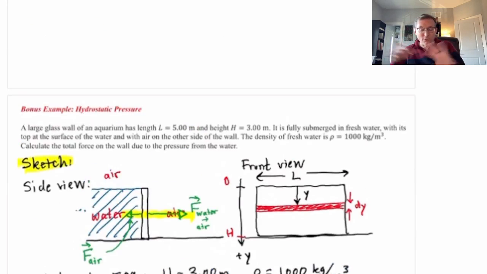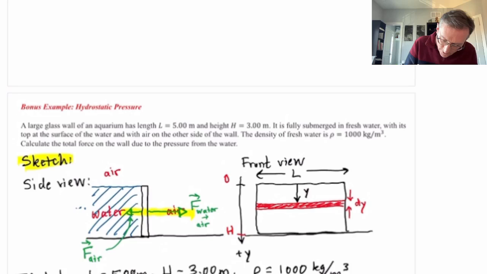But the whole tank is in equilibrium at rest. So there must be a 221,000 newton force to the left to balance that. It must be due to the fact that something is holding this wall down here firm. It's bolted down or something, with a waterproof seal at the bottom. But that's just interesting little detail. We have answered the question because we've calculated the total water force on the wall of the aquarium and we see it is quite large. So that's a bonus example using the concept of pressure in a liquid in this case. And that's all for this video.